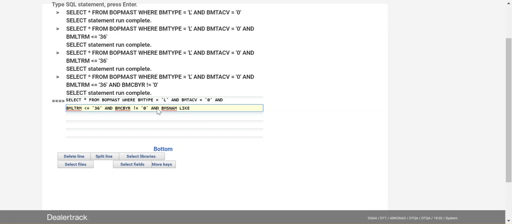is like, and like works a little bit like the equal sign, except it allows you to use what they call a wildcard or a variable, something that stands for any number of any variation of character.